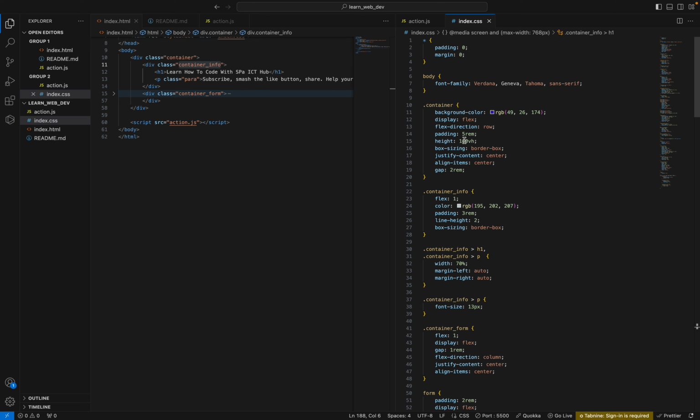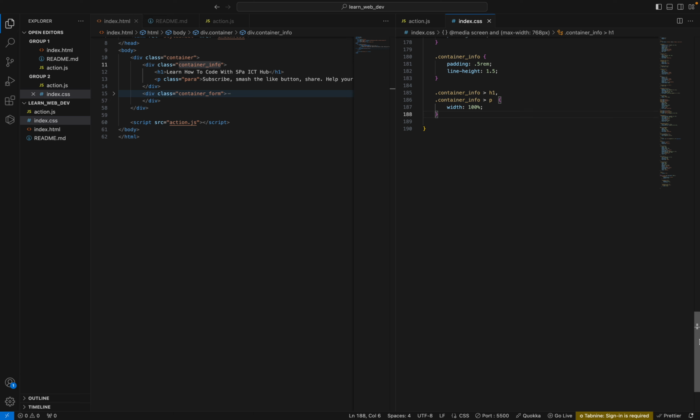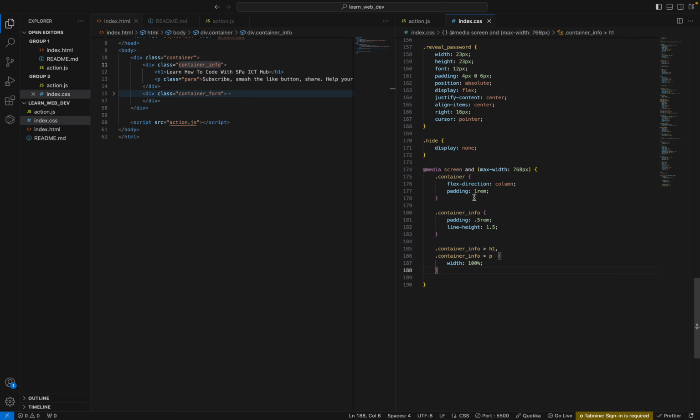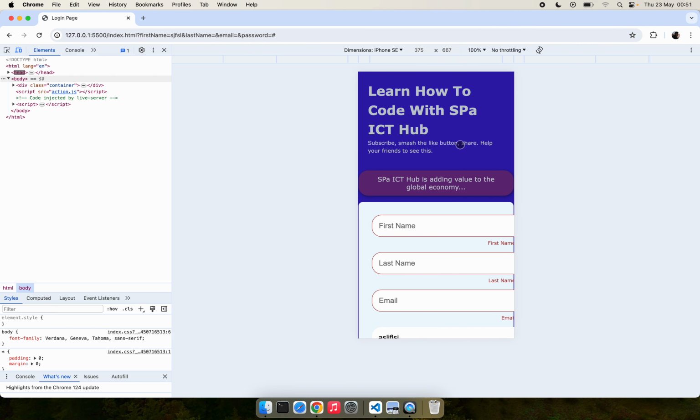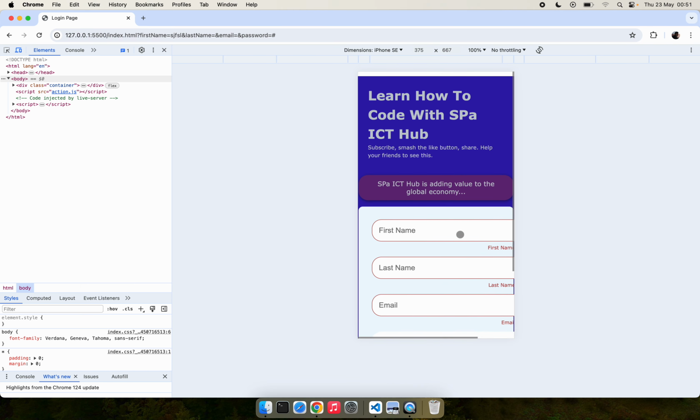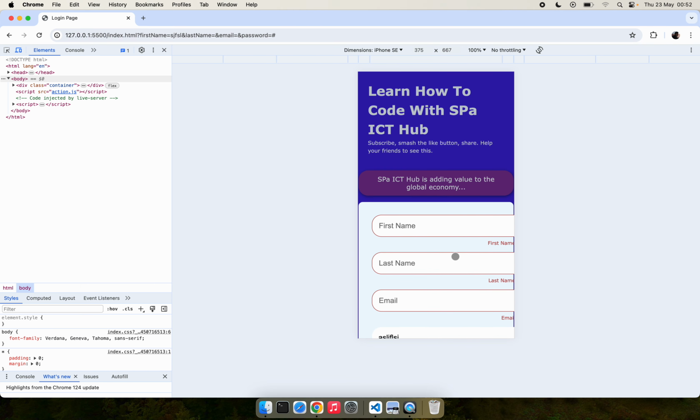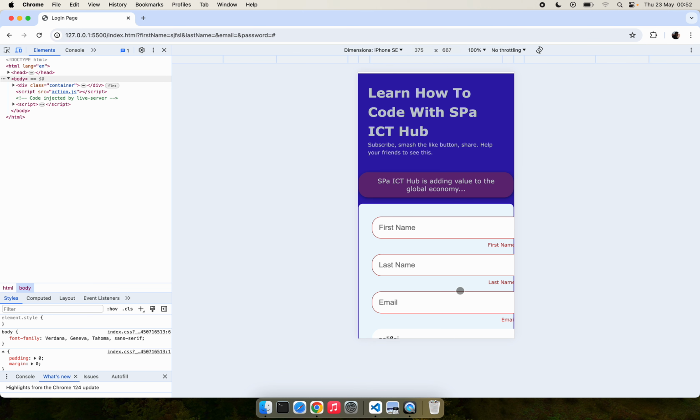Where is it? Height view under display. We need to change it from view inside the container. We need to change the height to fit content. Let's see. Yeah, fit content. Can you see it now? So that's why it's removing that fit height. So we have it that way.